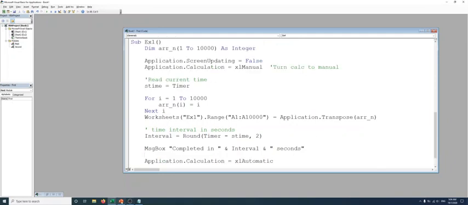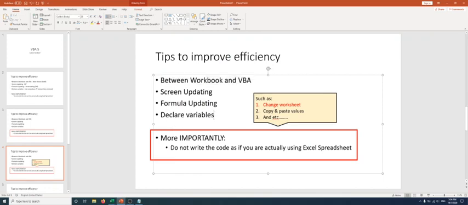And then moving to the last thing here, declare variables, right? So declaring variables here, we say that if you don't declare, Excel will try to guess what you are trying to do, so it costs unnecessary steps. But of course, when you write code, it becomes a little bit easier for you because you don't have to declare, so faster. So efficiency depends on whether you are looking at efficiency in typing or efficiency in running the code. For me, I always look at how efficiently the code runs, because writing the code efficiently is just a matter of habit or practice.